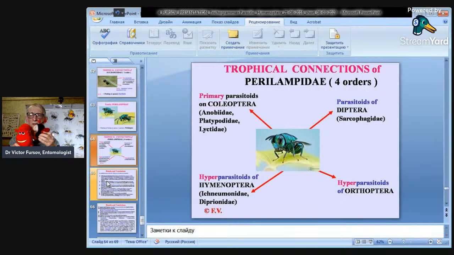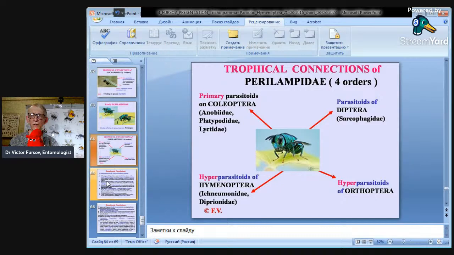It takes very careful observation of biology to record the oviposition inside or on the host, or to dissect the larva, the body of an adult, the pupa or eggs of the host to find the larva or egg of the parasitoid. In this case, these trophic connections will be very precisely identified, and we can document them on camera, on photos, and publish them in scientific literature.